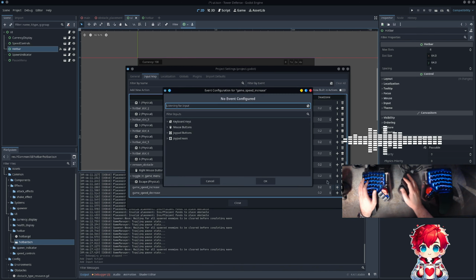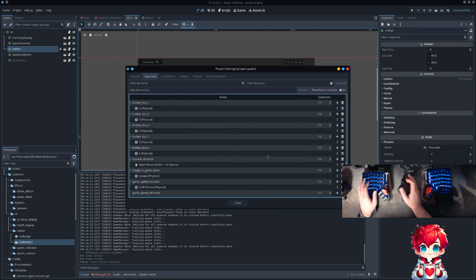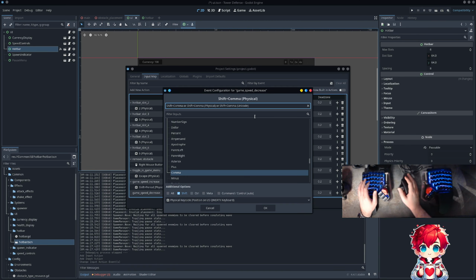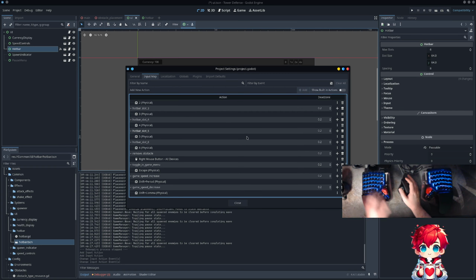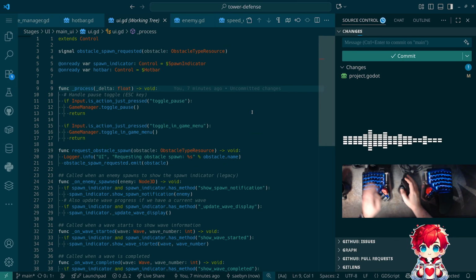Okay, so game speed increase is gonna be this, and game speed decrease is gonna be that. Cool. And then we just need to implement that behavior. I think.